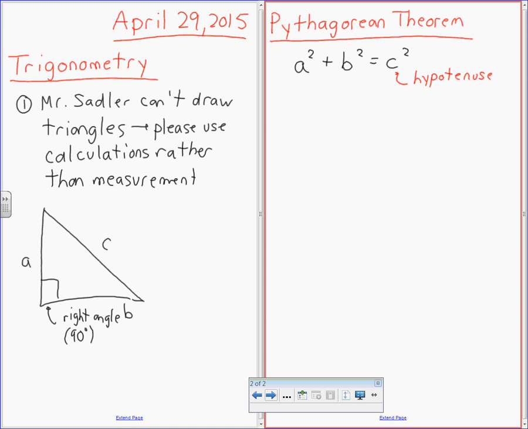So that will tell us that on any right angle triangle, you can find any side if you're given the other two. This will lead us nicely into example 1. Solve for x. We're going to put a beautiful right triangle. There's going to be 13, there's going to be 5, and there's going to be x.